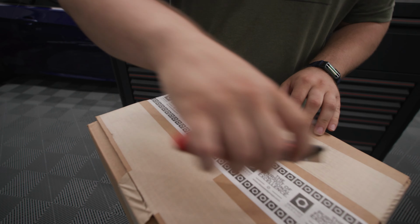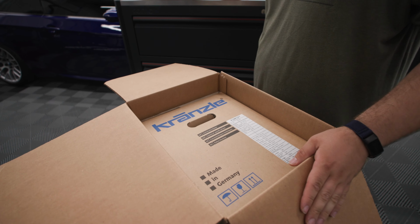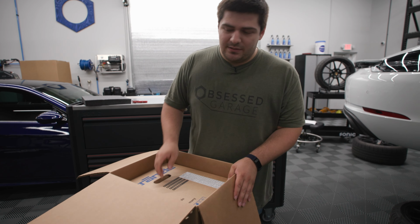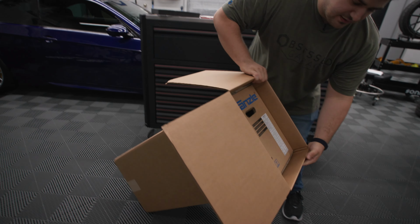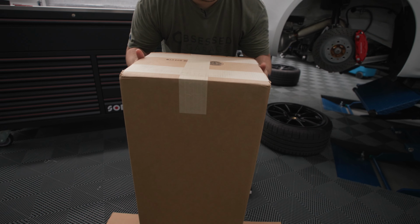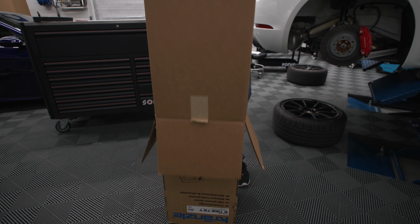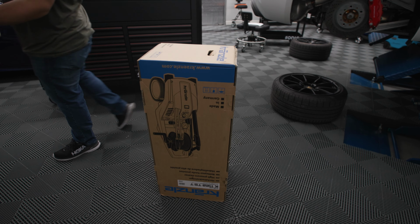So all of our Kranzle units come overboxed. You can see we have our outer box that we provide, and then we have the actual Kranzle box inside of it. The 1122 is a pretty hefty unit, so you're not going to want to pull it out of here. What we recommend doing is laying it down like this and tipping it up from the back. Then you can just pull this up. There we go. We can get rid of this.